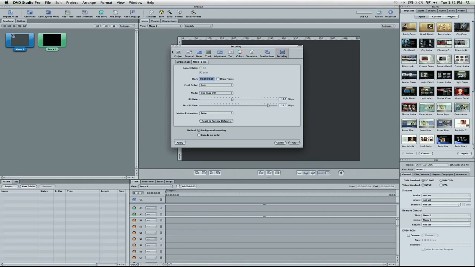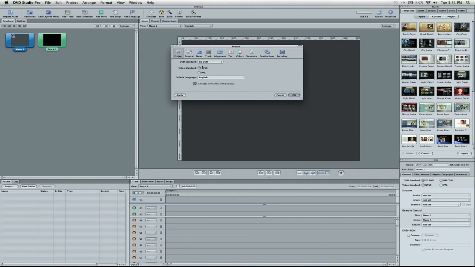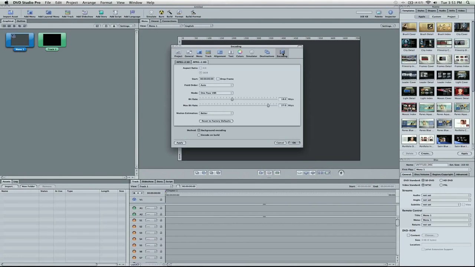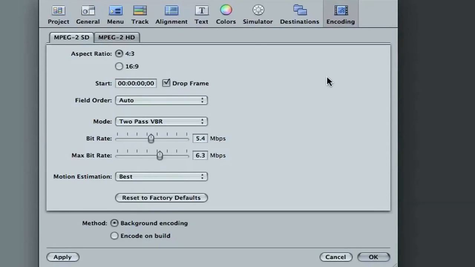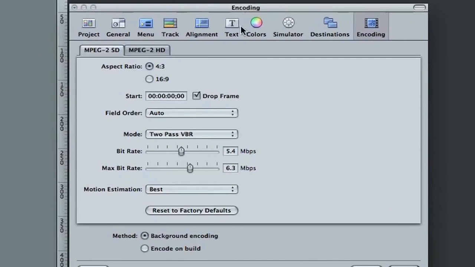The next thing I need you to do is go to Preferences, and we're going to change a few things. Under these tabs, you've got Project opened up. You can select the type of DVD you're going to be doing, but go ahead and go to Encoding. Since I'm going to be doing an SD project here for this example, I'm going to keep the aspect ratio 4:3. We can change this later down here in the inspector, but I'm going to go ahead and keep it on 4:3. Now if you've shot on mini DV, go ahead and check drop frames, and for this example I did shoot on mini DV. And field order, if you don't know what this is, just check auto. It's not a big deal.